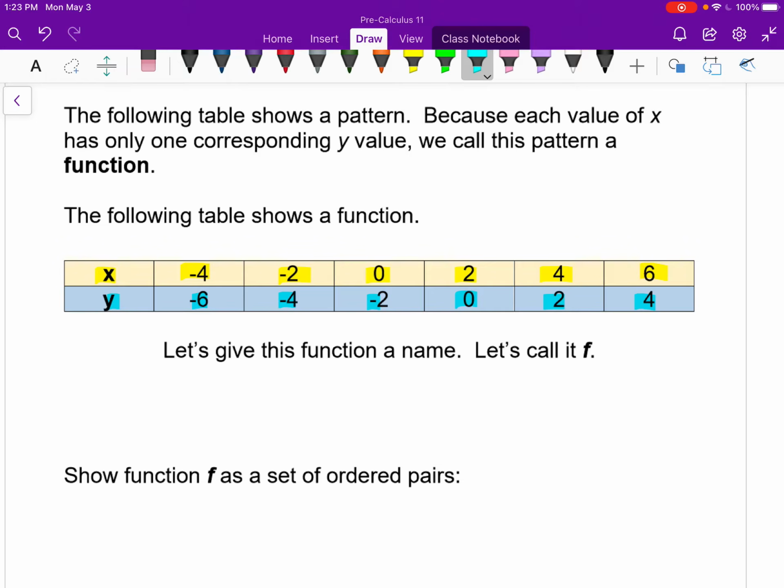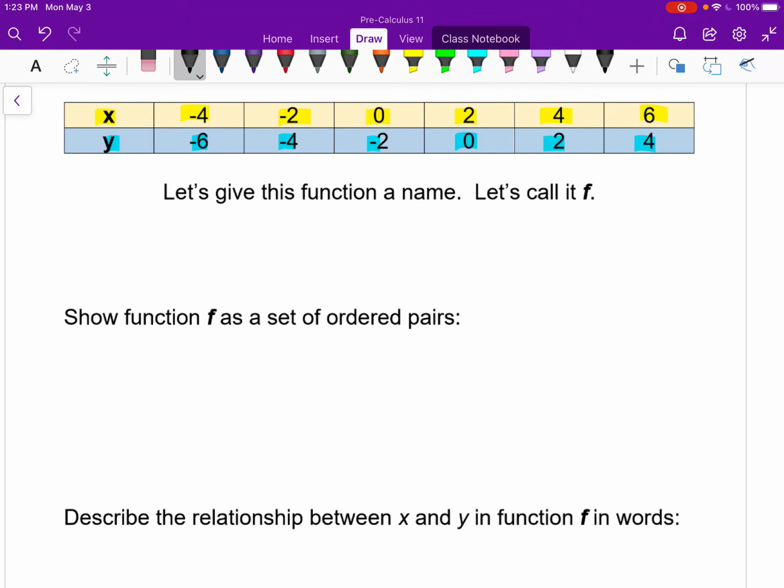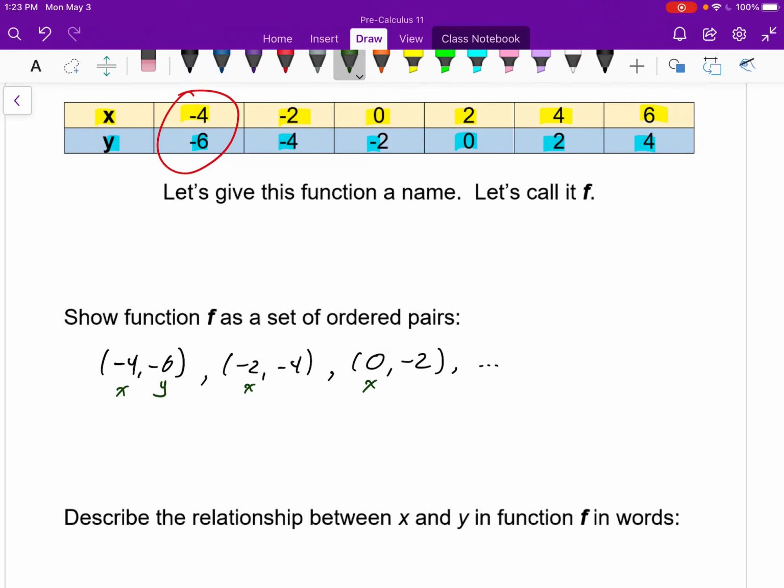And so I can express any function as a series of ordered pairs. And an ordered pair are coordinates. For example, one ordered pair would be -4, -6. That relates to what I have right there. Another ordered pair would be -2 and -4. Another one would be 0, -2, and so on. Keep in mind the convention is the first variable is always your input, the x. The second number is always the output, usually y. And again, these are called ordered pairs, what you see right here. I've listed out 3 different ordered pairs, and I could go on, I just don't feel like listing them all out.